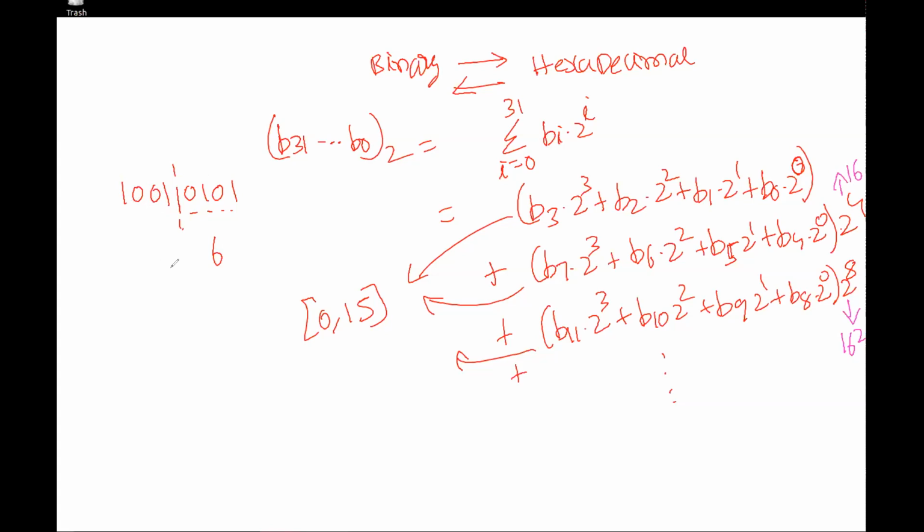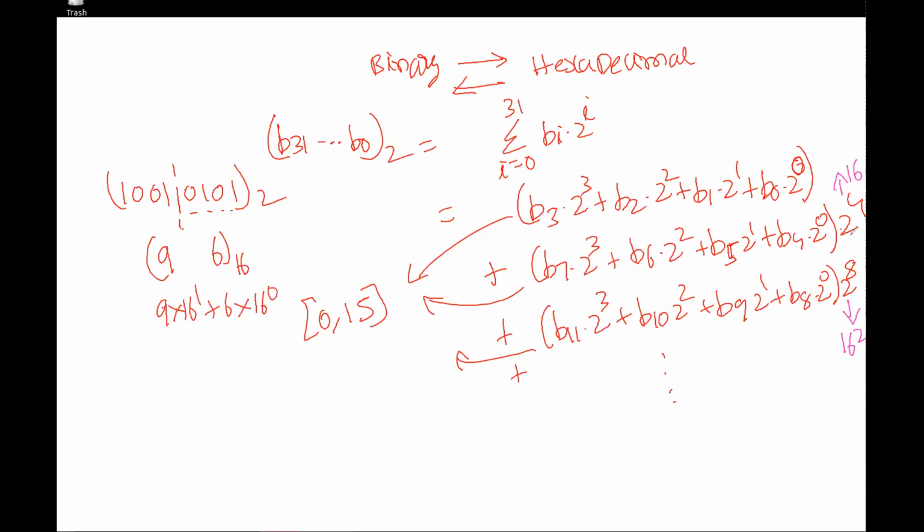So this whole binary number is equal to 96 to the base 16, where 9 and 6 are hexadecimal digits. Because this is equal to 9 times 16 plus 6 times 16 power 0.